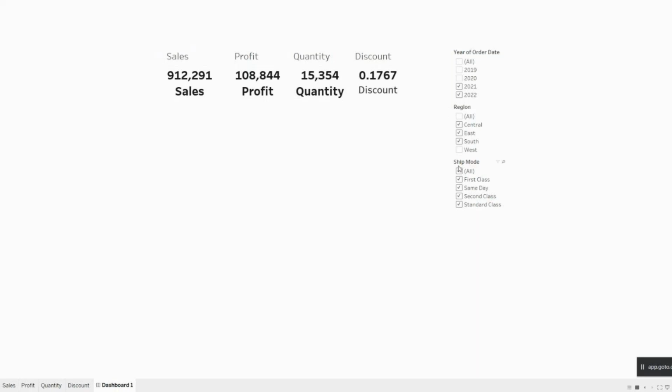Okay, and I want to see ship mode only same day, which are the delivered. I want to see which are the same day delivered. So total sales value we can see is 50,000 for same day delivery. Profit we got is 1798 from the same day delivery. Total quantity we delivered in the same day is 770. 770 quantity we delivered in the same day.